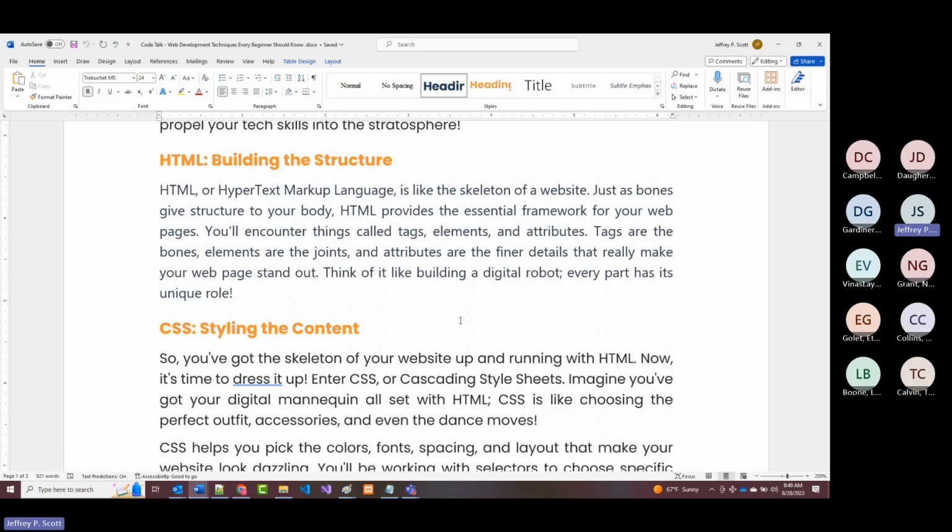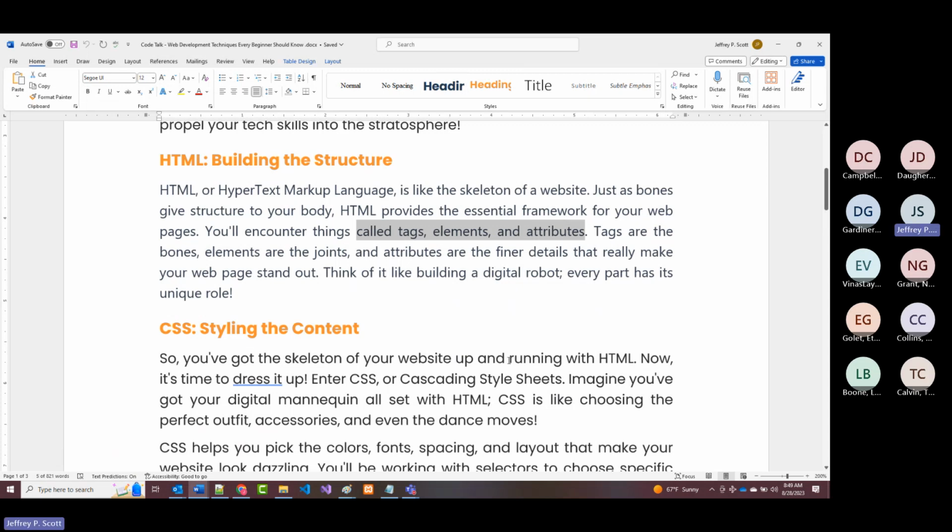HTML basically allows you to structure a web page and a website. Now they liken it in here to the skeleton of the website. Okay. And as it says, just as bones give structure to your body, HTML provides the framework for your pages. And this is what we're going to actually start on today.